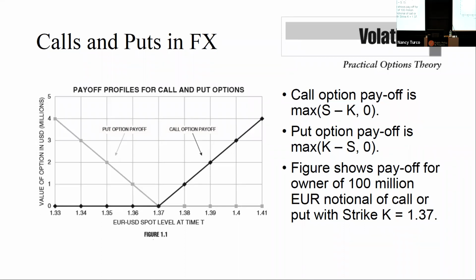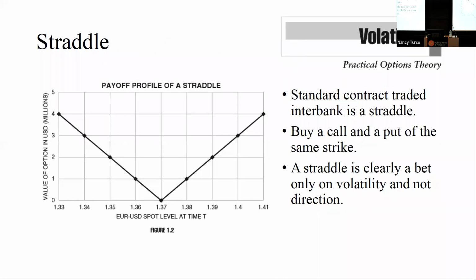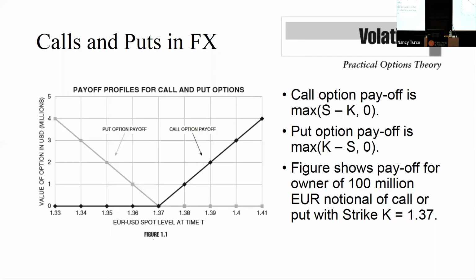And so you can see why you get that shape. If the euro is weaker, then I just don't buy the euros. Hence, it's called an option. So that's the shape of the payout that I get. When you look at this diagram, you think, okay, this is a bet on the euro going up. What I want to convince you of is that that's not true. Options are a bet on volatility, and I'm going to try and show you that.